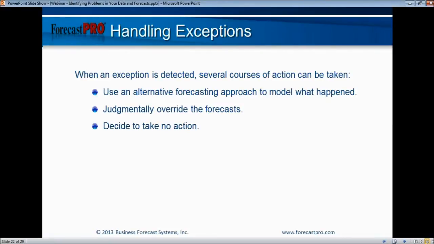On the other hand, if perhaps we know what happened by knowledge of the future, then maybe we go and judgmentally make some adjustments to the forecast. Or once again, we could decide, yes, this is on the report, but it's a false positive. No action is required.